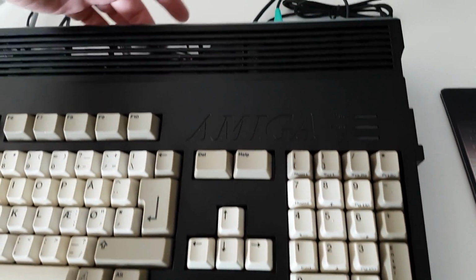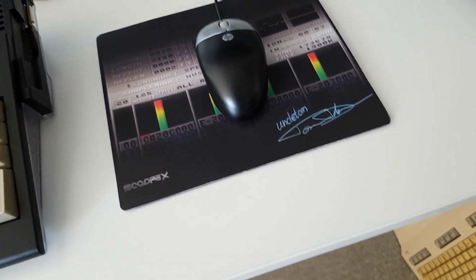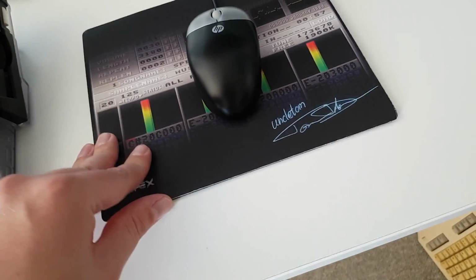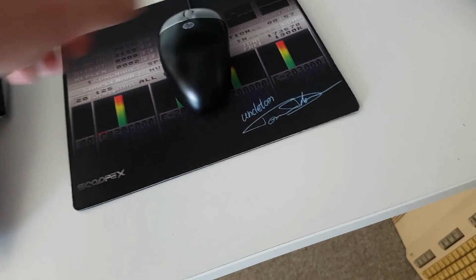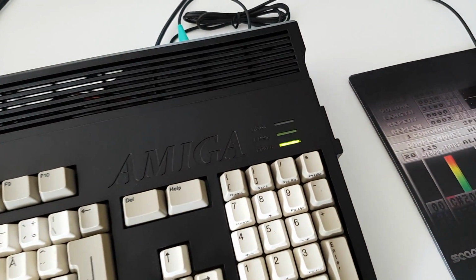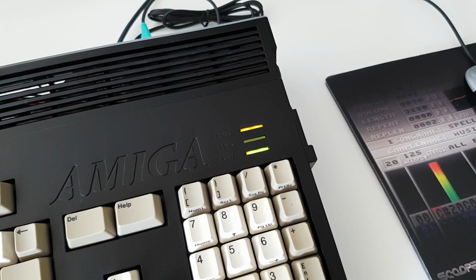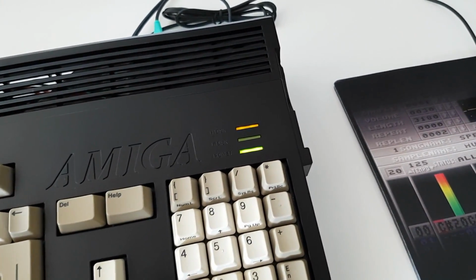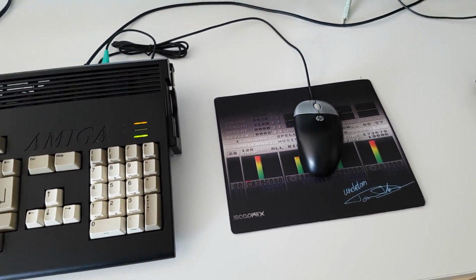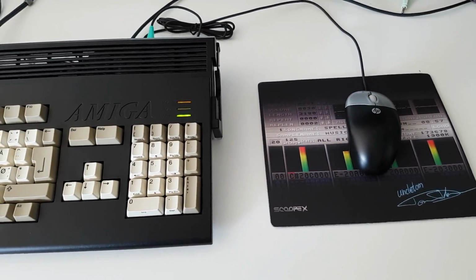And you can see through here. And it looks good with that mouse mat, which I am probably not gonna use. It depends. I don't like the flimsy mouse mats, but I don't know. The quality is not that good, but it looks nice. Certainly looks nice, and with a black mouse on it. Gonna turn it on and see. Works as it should. But that was to be expected, of course.